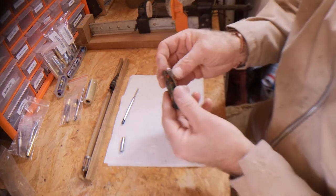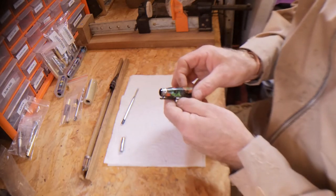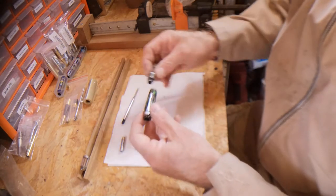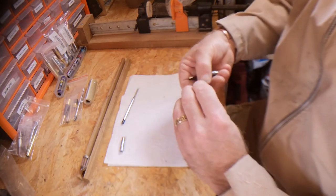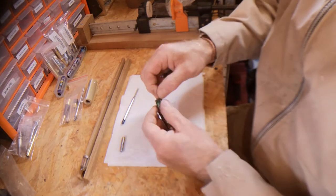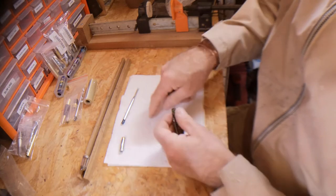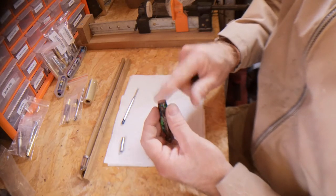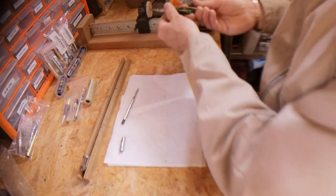I always take my time doing this because it's really easy to mess up at the last minute. So I just find taking my time is that much easier. Doing some last minute checks as well. Sometimes you do get a bit of residue where I've cleaned it off, so be careful that doesn't come through to the pen. Otherwise it does spoil the effect.